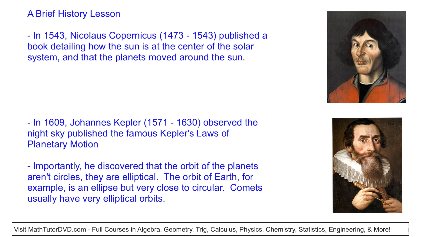There's a lot to Kepler's Laws — I could have a whole lesson on that — but basically the most important thing he discovered was that the orbits of the planets really aren't circles. The previous pictures I showed you looked circular, but they're actually ellipses — elliptical orbits. A circle looks like this, and an ellipse looks more like an oval, like an egg shape. The orbit of Earth, for example, is actually an ellipse — very slightly eccentric. It looks very close to circular at a glance, but if you really study it, it's very slightly elliptical. Comets, on the other hand, have very highly elliptical orbits. Most of the planets — Pluto being the big exception — have orbits that are elliptical but look very close to a circle.